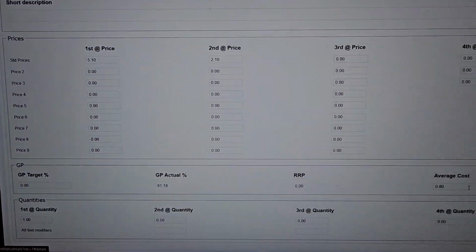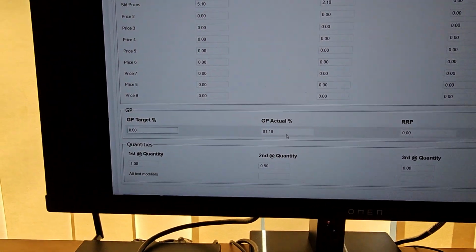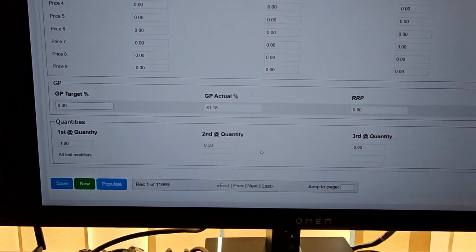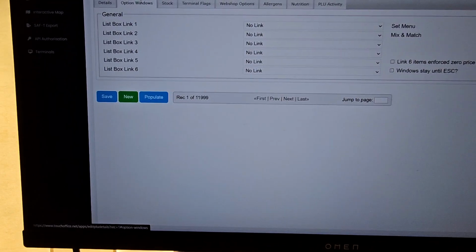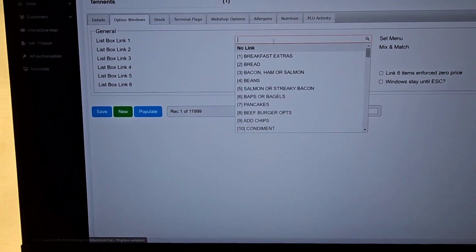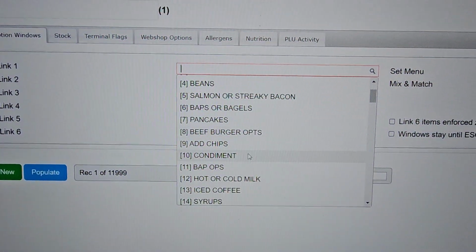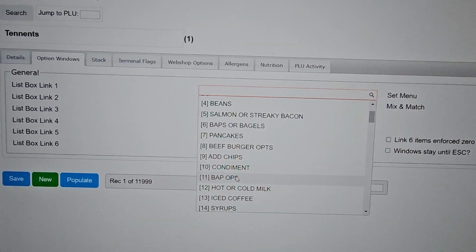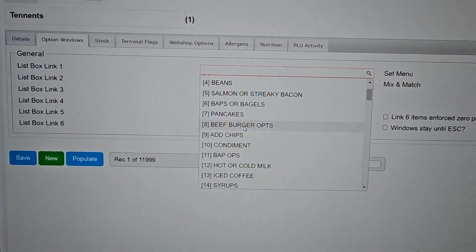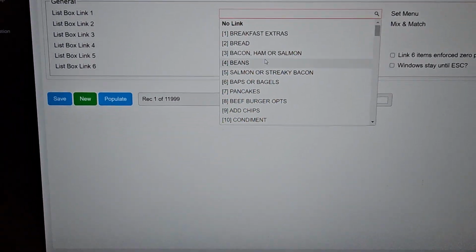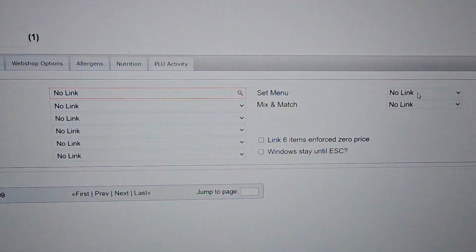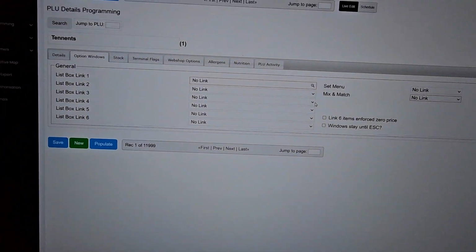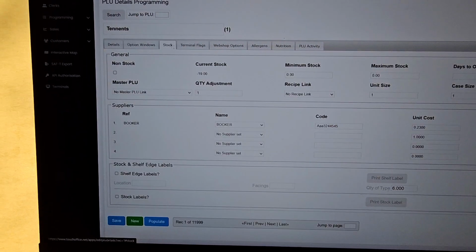And then from there we can go into the product, and in here it will tell me more information. We can add a cost price in here. We've got actual GP in here. We've got the shift prices, so half pints or doubles for wines. We can alter that as well. This is where we had the option. So with the crisps, it was a different type of crisp, but it can be syrups for coffee, ice creams for desserts, chip options, burger options, breakfast items, anything you want customized with your set menu, we can do that. We also do mix and match, so you can have like 3 items for a set price, 2 items for a set price.